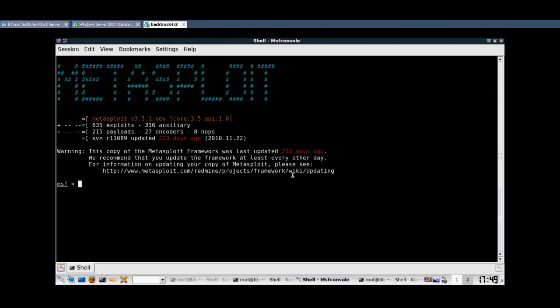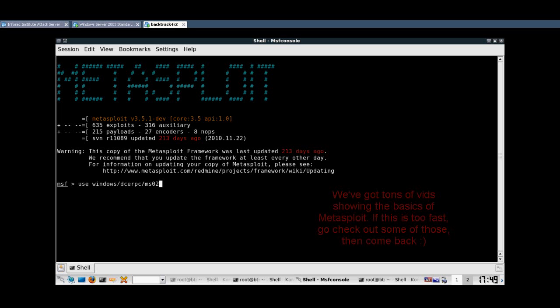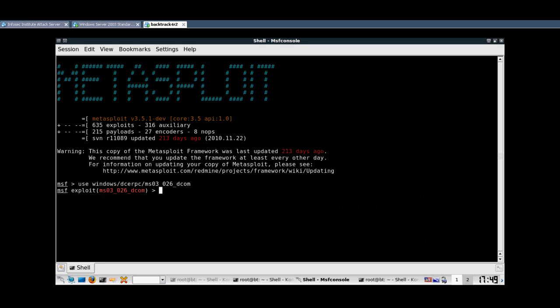Alright, so essentially, I've already started Metasploit up here, and I'm going to use this classic exploit. Again, this is not really per se an exploit focused video. This is more post-exploitation. We've made other videos and articles on how to exploit and how to get on the box. So this is to show you some interesting things you can do once you're actually on there, as far as post-exploitation, maintaining access and things of that nature.